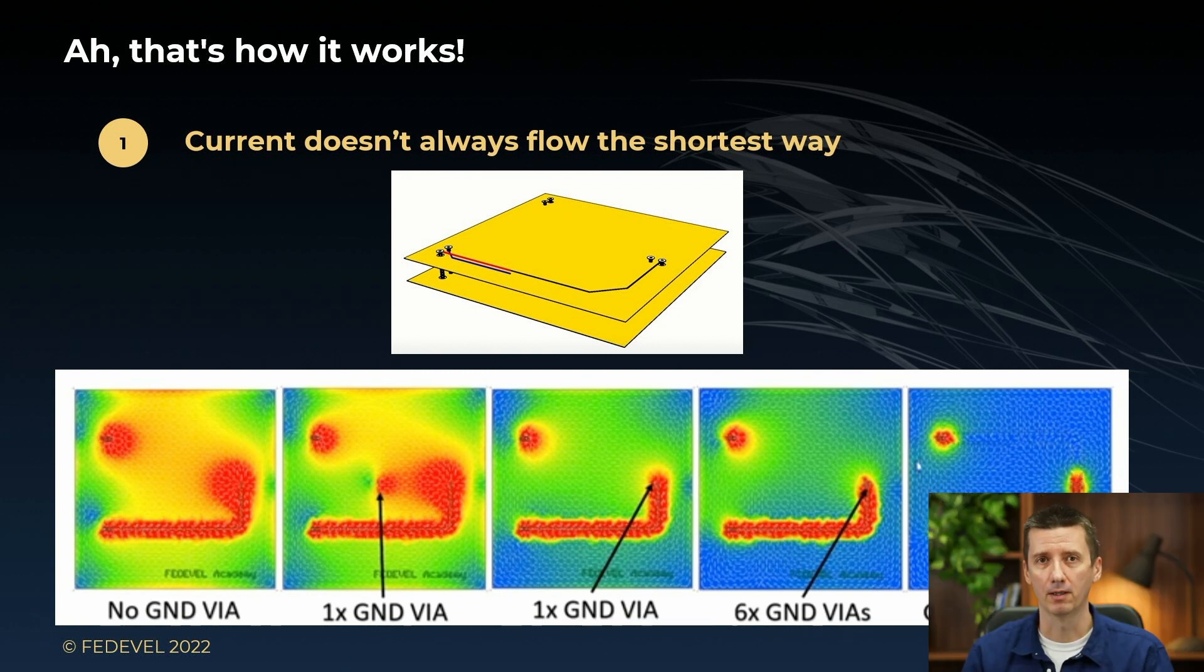However, when we have a look at the first picture, where would be the good place to put a new analog or sensitive circuit? There are already currents flowing everywhere. There would be no good place for the new circuit. There is no good place for analog or sensitive circuit because the currents of the existing track are flowing all around the board and they would be mixing with the currents from these new circuits and they could be influencing each other.